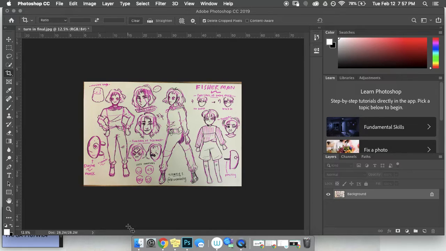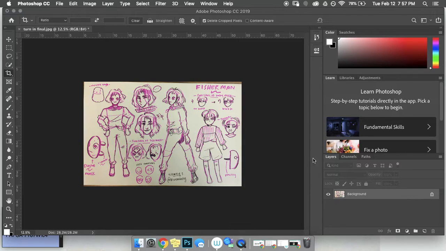But we don't want to work directly on top of this page, so you want to add another layer on top of it. You can think of this as how you transfer your sketch using a light table. You go over the light table, you have your original sketch, and then you put a paper on top of it in order to work directly on top of your drawing. This is the same idea.